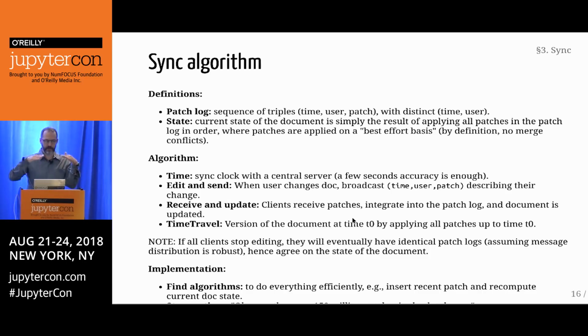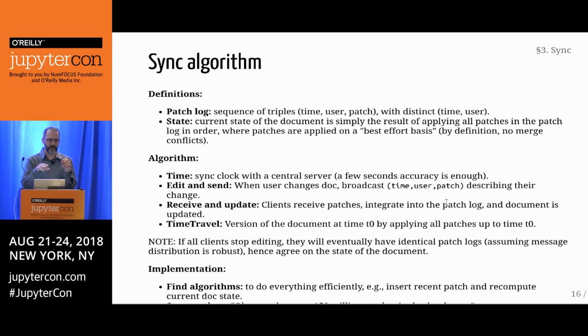One other thing is, what if you try to apply one of these patches and it fails? Well, in diff match patch, patches always apply on a best effort basis. There's a parameter you give that's part of your algorithm, and a patch is a whole bunch of little changes you want to make with context. If there's not enough context, given whatever parameter you have, it just fails little bits of the patch. It's kind of like in Git with patch, where certain parts of the patch don't apply. So in receive and update, you try to integrate your patch into the log, but if parts of the patch don't apply, you just throw away those parts.